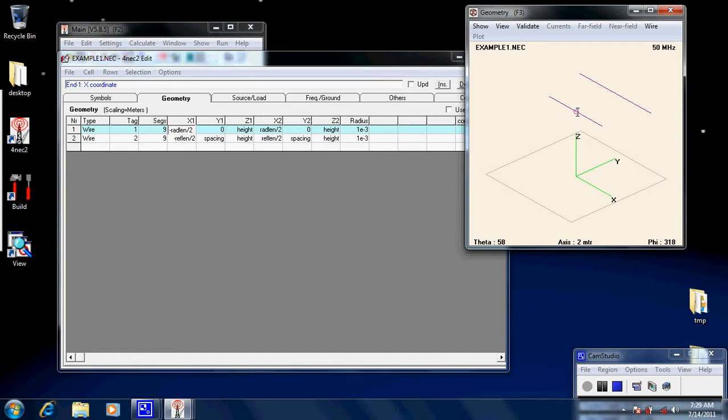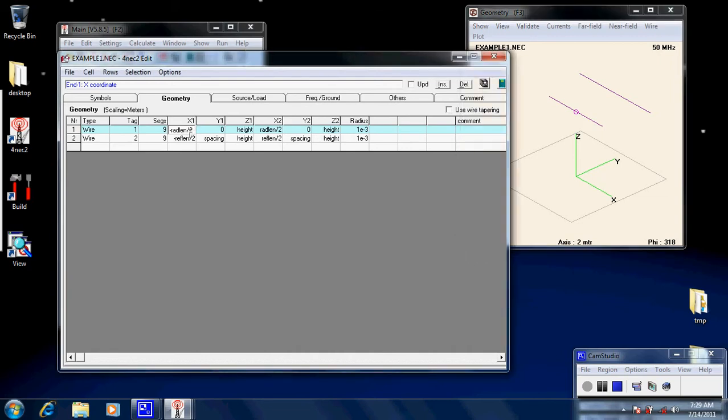Now I've centered the antenna here at the origin of the junction of these 3 axes. So the antenna elements will be going plus X in this way and minus X in this way. So that's the reason why, if you have a look here at X, I've actually said, okay, the radiator length is minus radiator length divided by 2.